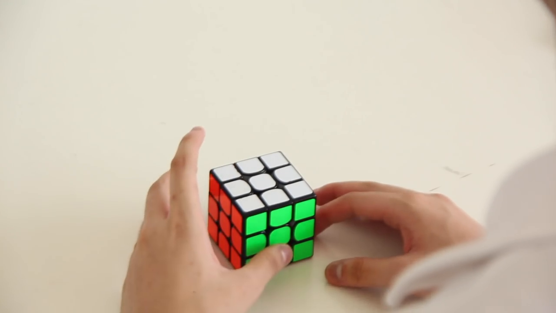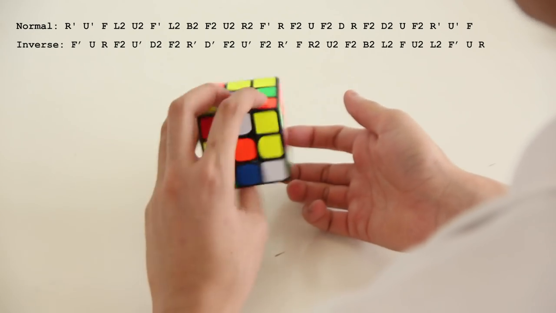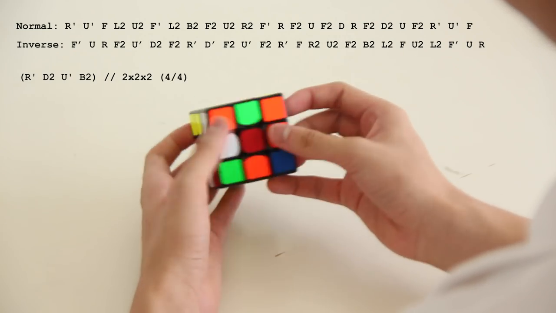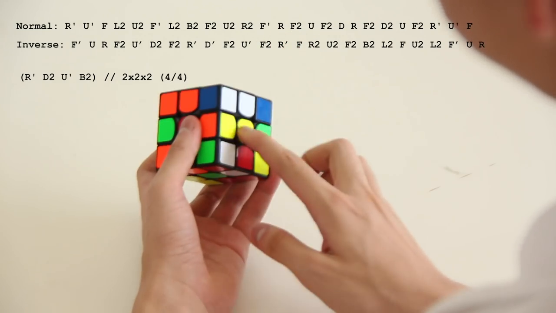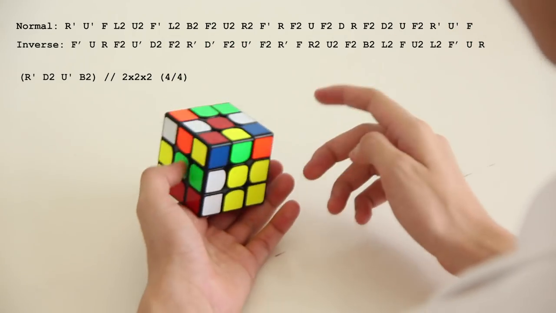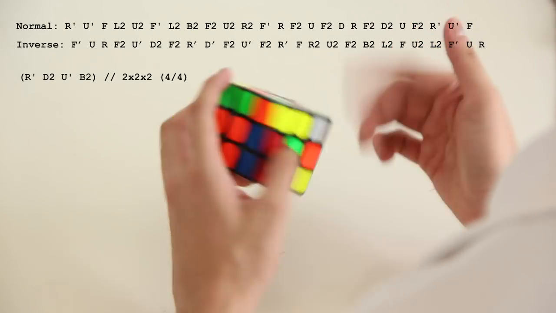And now for the final solution, I started on the inverse, and there's a very obvious 2x2x2 here. So R', U' makes this square and also sets this edge up, D2 to B2. So that's a 4 move 2x2x2. I didn't find anything good after this, so I switched back to the normal scramble.